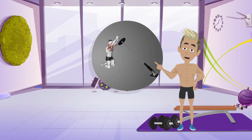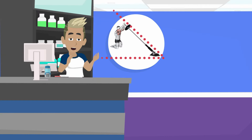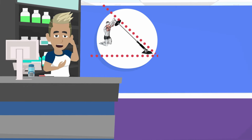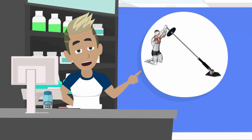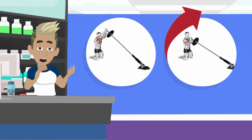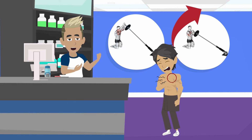The landmine press is especially beneficial for lifters dealing with shoulder discomfort or mobility issues. The angle of the move is more natural to the shoulder joint, reducing strain compared to traditional overhead pressing exercises like the barbell or dumbbell press. This exercise was a staple for me when I was rehabbing from my recent shoulder injury. The pressing motion follows a path that is more in line with the shoulder's natural movement, which minimizes the risk of injury while still targeting the upper chest.